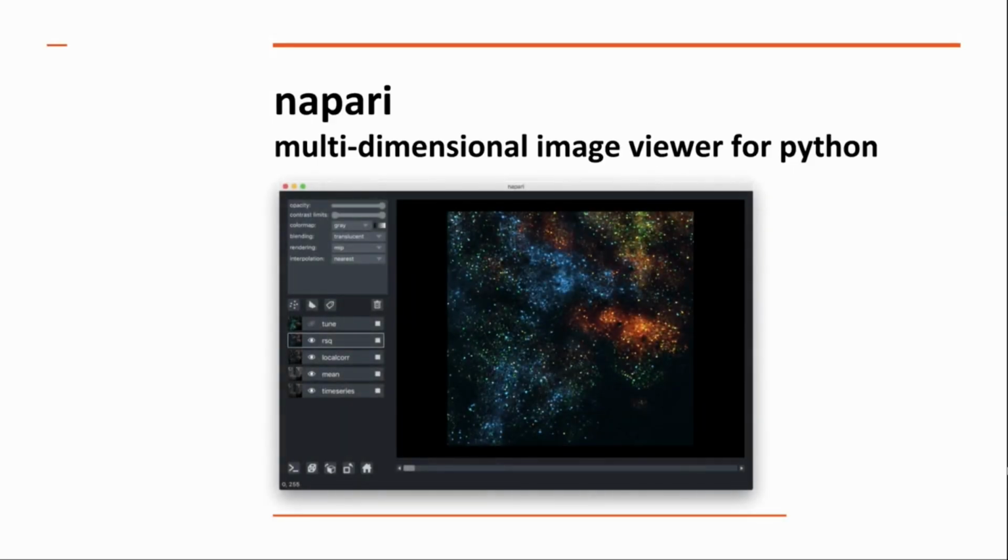So what is Napari? I tell people it looks kind of like Photoshop, which I think is true. You have layers, you have images, but it's multidimensional. And so that really comes up in scientific contexts where you acquire tons of data with tons of different variables and you need to sort of slice it and dice it.